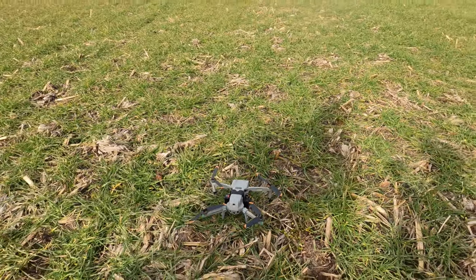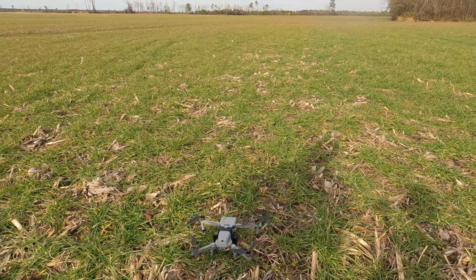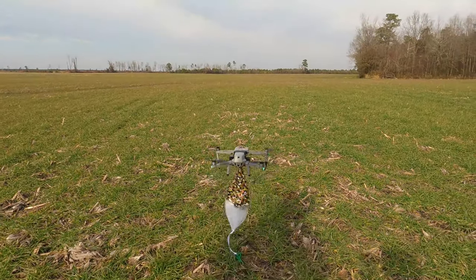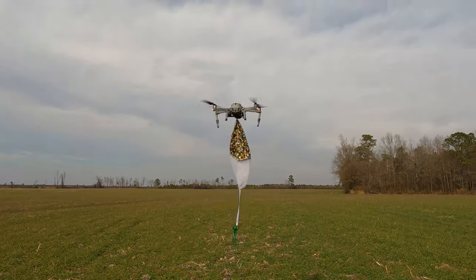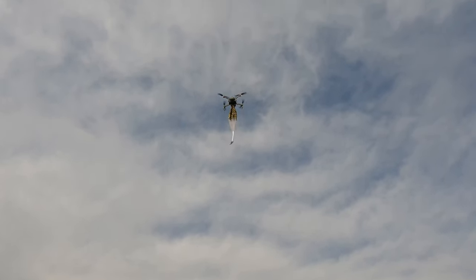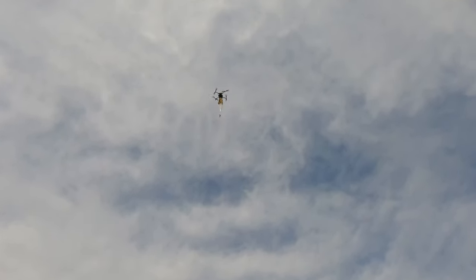Are you shining on it? Yep. Launch off. Take off. All right, got it in the camera? Yeah. All right, we're going up 400 feet. Here we go. How do you know this is 400 feet? I'm going to shoot it up there and let it go real quick. All right, let it go.